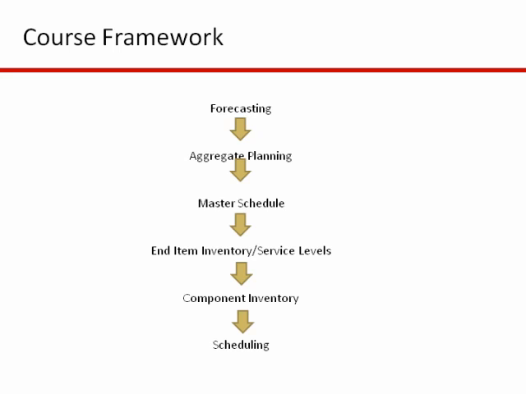Okay, so let's take a check-in on our course framework and see where we are. As I stated in an earlier WIMBA session, the framework for this course is built on how decisions are made and how planning is done in a typical business. So we said that in terms of planning and controlling a lot of the operations, we start with a forecast, and then we go into aggregate planning. And aggregate planning is a way to make sure you have the best type of capacity available for the demand forecast that you have.